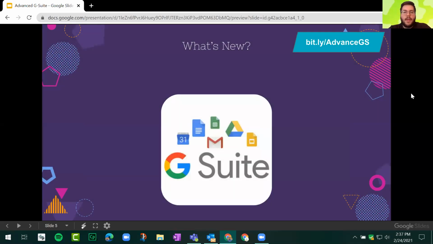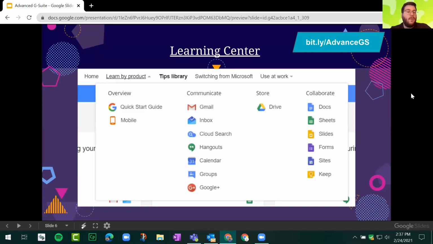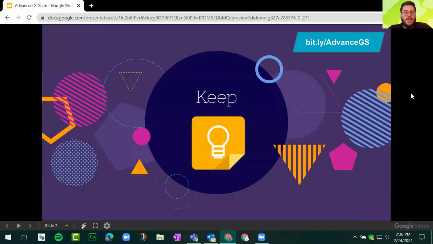All right, a couple other things to mention before we dive into our first tool of the day. It's always a good idea to keep up with what's new in the Google world. This link here will take you over to the update page, and you can see all the new things that Google is doing. Google is recently updating a whole bunch of stuff in the Google education world. So all these pages that I've linked on these first few slides are useful for you to check out if you want to stay on top of things, or if you're just trying to figure out how to do something specific.